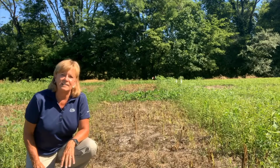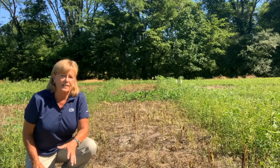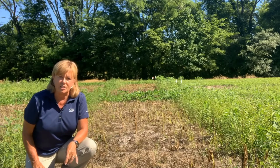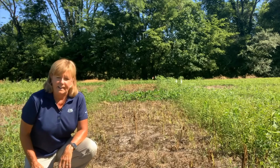The last plot that we're going to look at today in this trial is Liberty plus Enlist 1 plus our lead recommendation, which is Veracity Elite. As you know, Veracity Elite is our all-in-one product that has the water conditioner, drift reduction aid, deposition aid, and the adjuvant, all in one. So it's done a really good job of performing here, and it's a bar that's set high and going to be hard to beat with some of the experimentals.